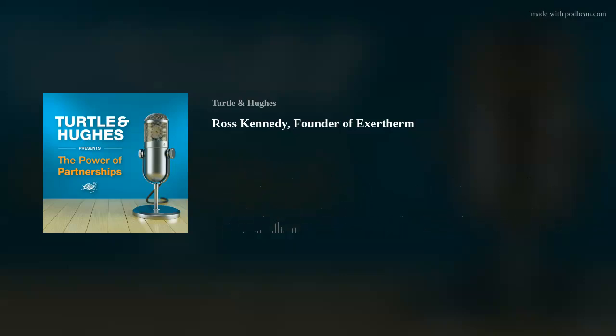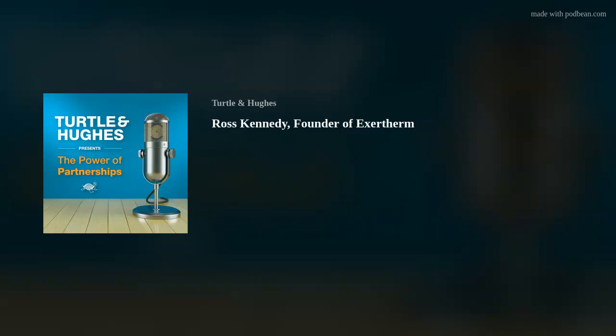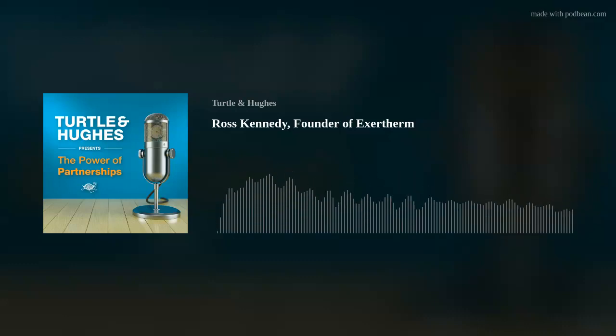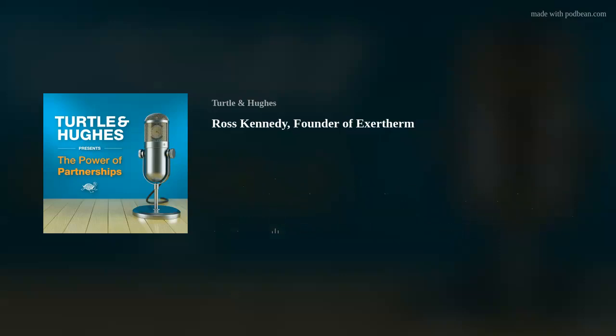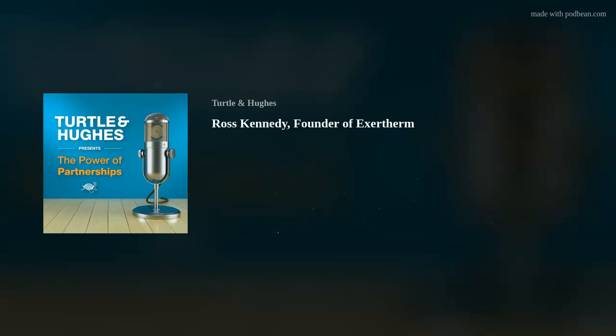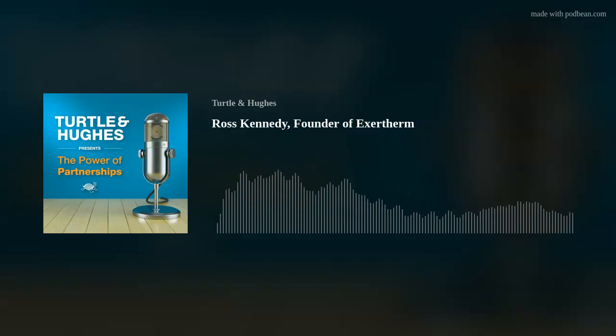Where do you see Exotherm going in terms of new product development? We were the first company to introduce a non-powered infrared sensor for installation within electrical equipment, the first to invent a cable sensor delivering the same delta T output signal without computational assistance, and we invented both the MCC monitoring solution and LoadMap, which enables load-related thermal alarms. All of these are unique. We ain't done yet — we have at least three other monitoring applications we'll be introducing within the next 12-month period.